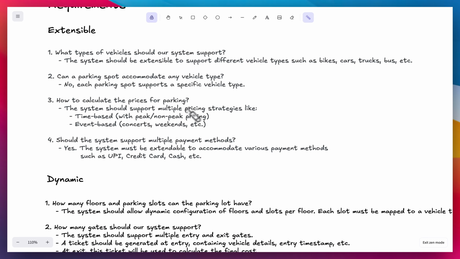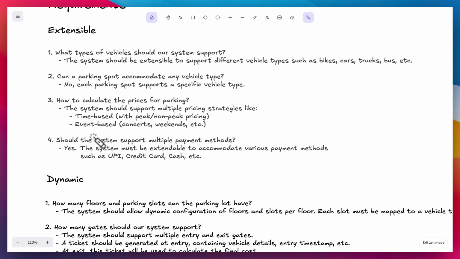In the third requirement, we can see that we are dealing with pricing strategies. Okay. So here, I think this is a good opportunity to use the strategy design pattern. Why are we using the strategy design pattern? The reason is very simple: let's assume that currently these are the two types of algorithms you are using in order to charge your customer. But in future, you want to introduce a third algorithm.